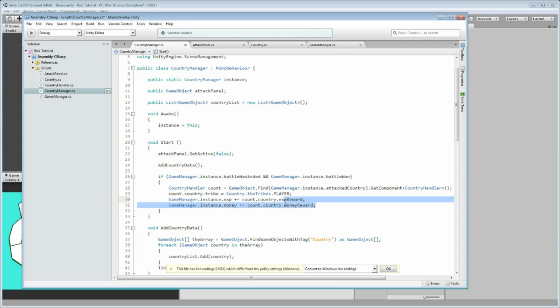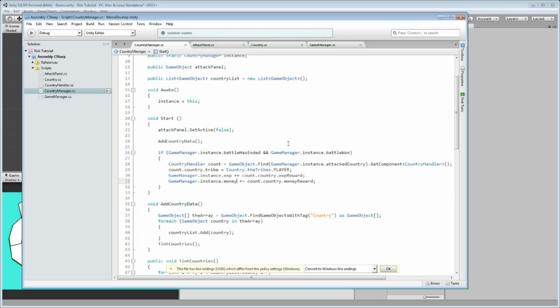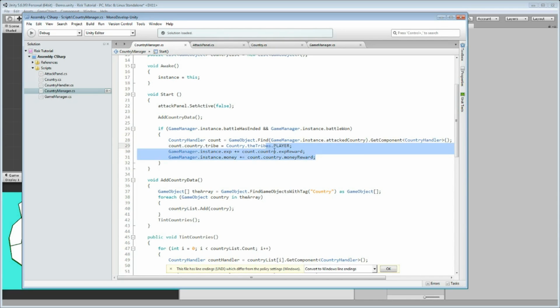So we're going to add the money reward to whatever the current EXP and money amount is stored in the game manager when the battle has been won. So we take all of that and pass that directly to this. There are several ways we can do that. We could even save the EXP and money reward as a temporary variable directly in the game manager and set this one inside of that, but I believe we don't need that.